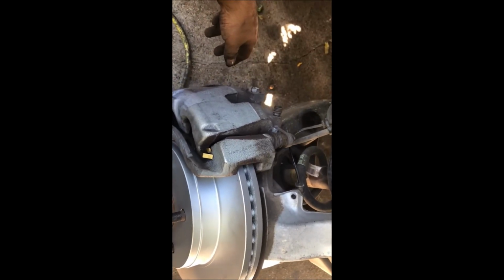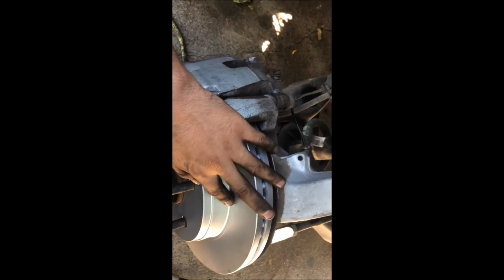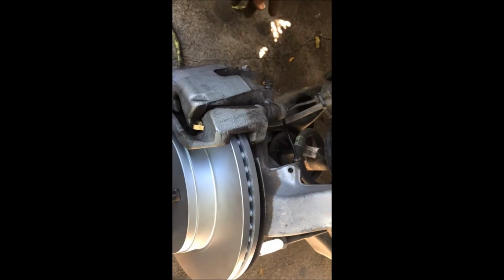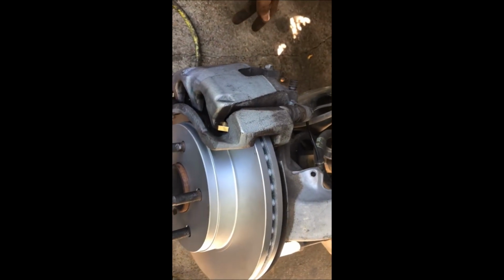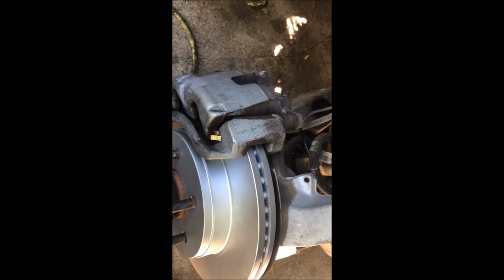So now that you guys know how to do it, the whole job should take you maybe about 30 to 45 minutes if you're using a brand new brake rotor. If you're not, you're going to need to take it to an O'Reilly store and get your brake rotor cut, so they can make it super smooth. It costs about 20 bucks per rotor, so about $40 to cut both sides. It'll take about an hour to an hour and a half, depending on how backed up that store is.